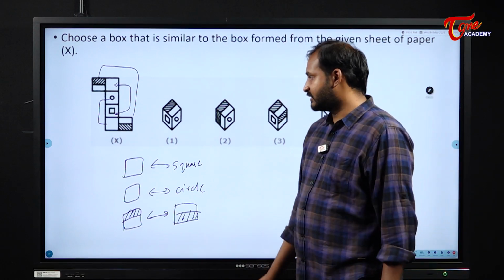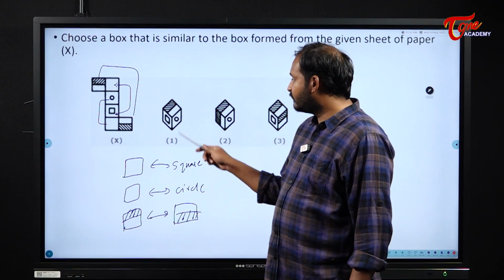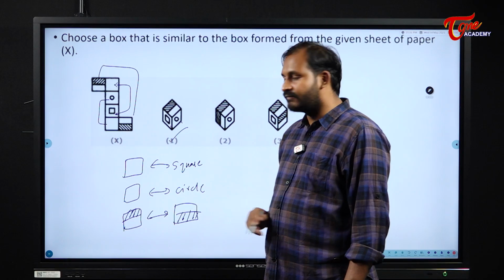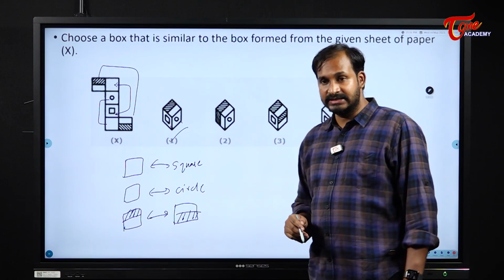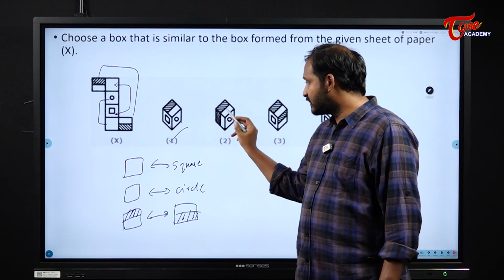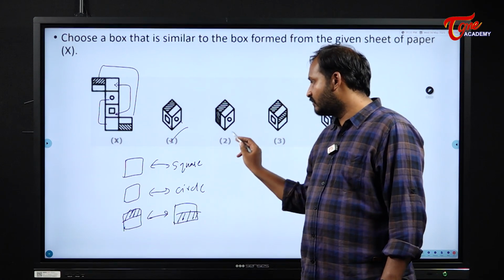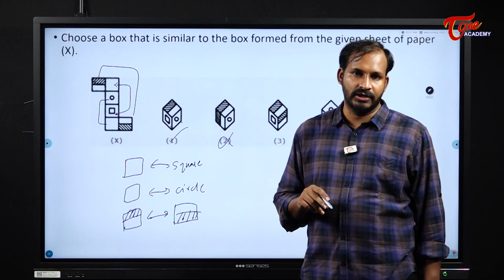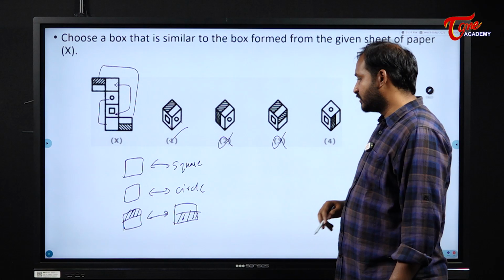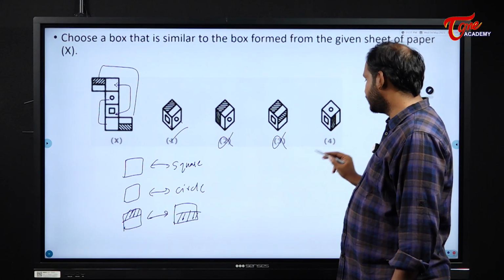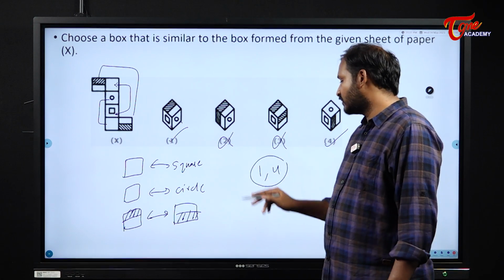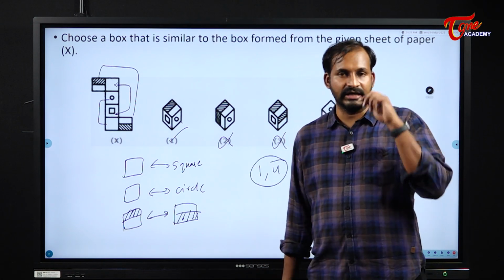Now see here, first one. Is it possible for me to see square, circle and this one? Yes, there is a possibility. That one is correct. Next, see this one. This half shaded one. Is it possible for me to see both half shaded ones? No, it is not at all possible. So the second one is wrong. Here also both shaded ones, not possible. Next, shaded, square and circle. Yes, it is possible. Here, first and fourth both are possible. So first and fourth rows are correct.